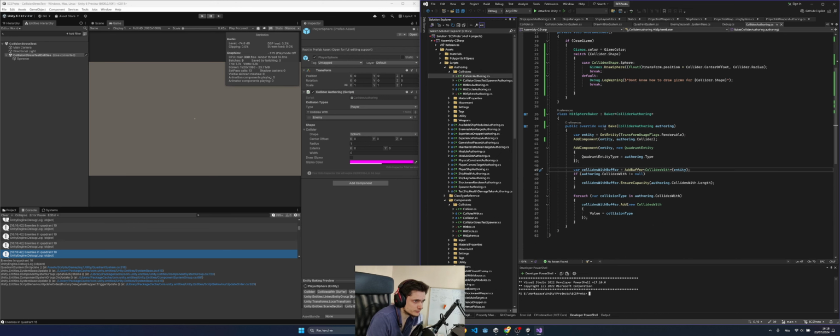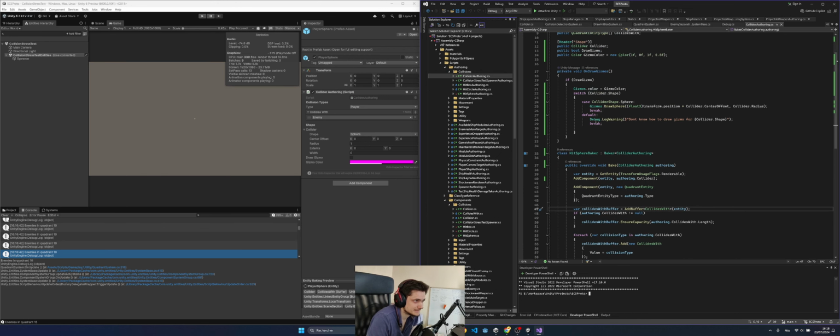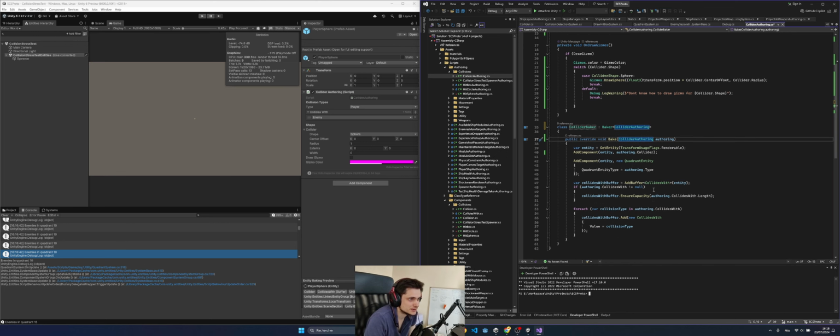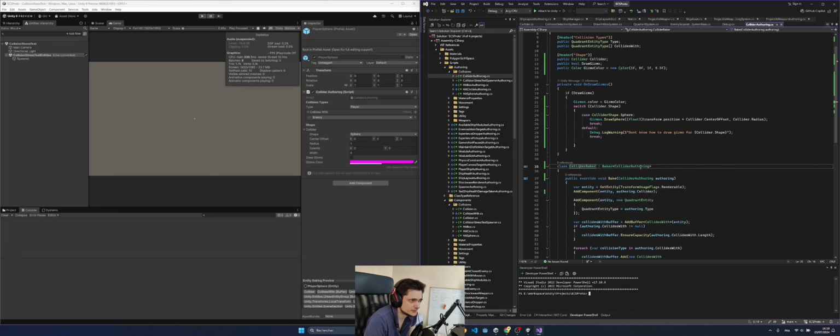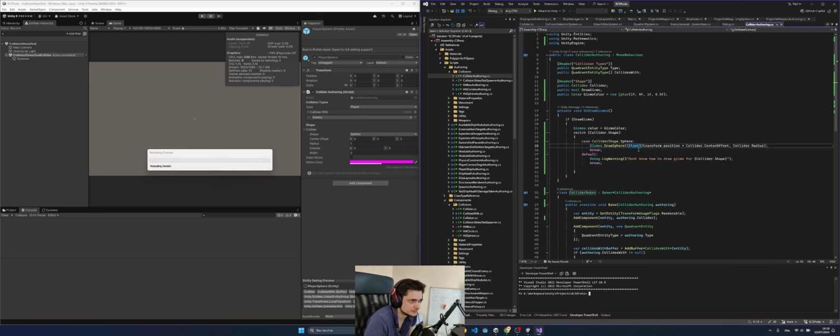Oh, whoa, what the heck? I didn't change the code of this at all. That's bad. I kind of did actually. No, it's fine actually. I don't think that's gonna change anything.